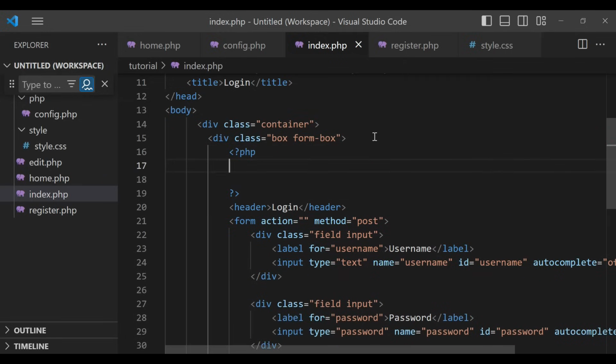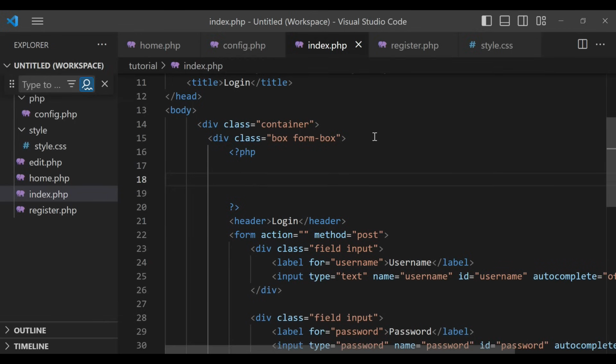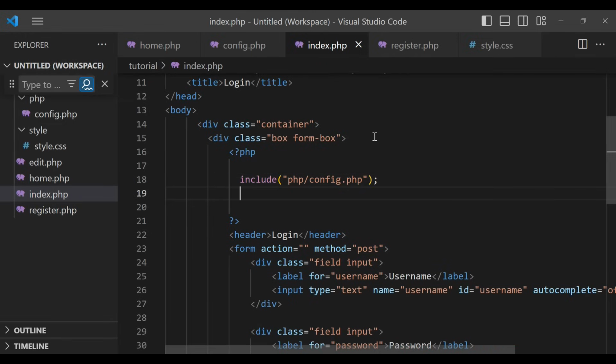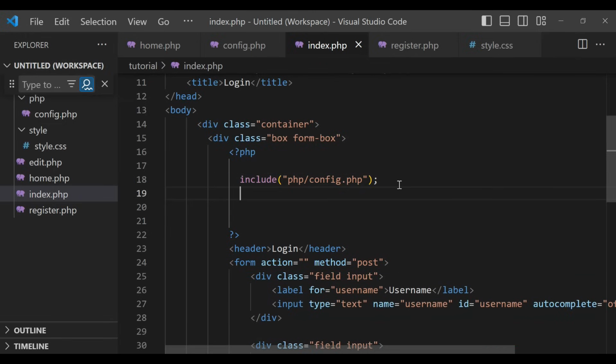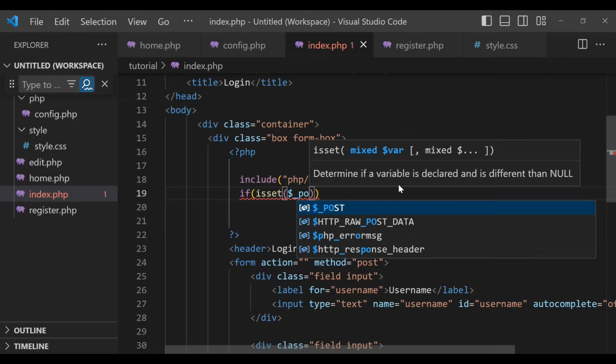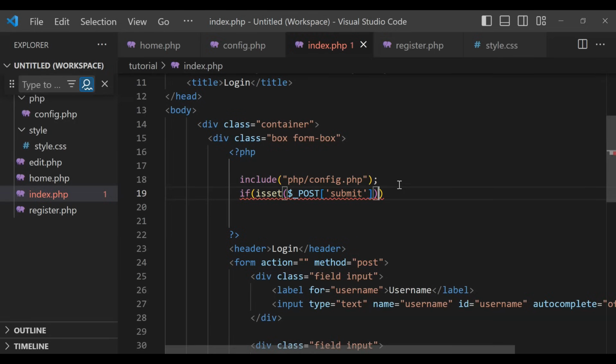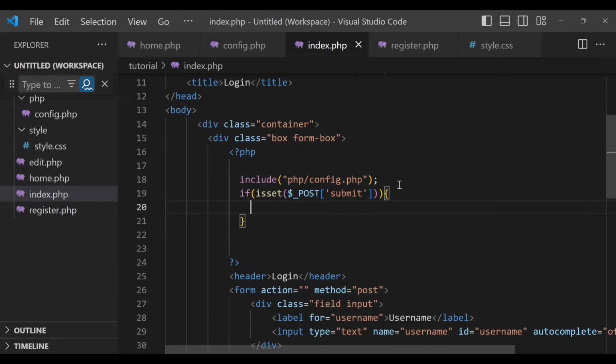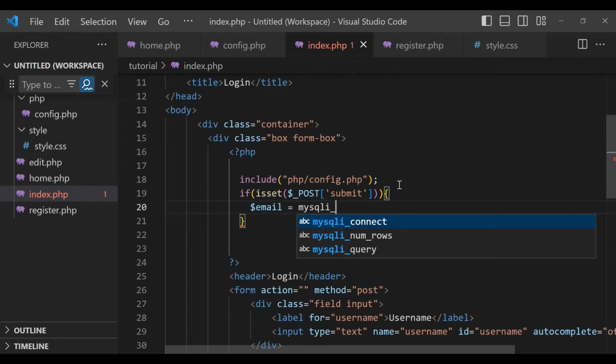Okay, as usual, we have to connect with our configuration in order to be connected with our database. And if the user clicks on submit, we have to get the data for the email and for the password.